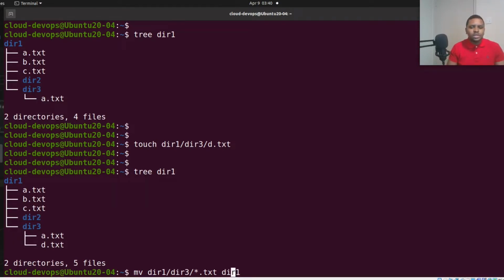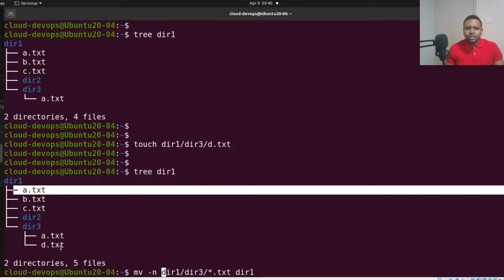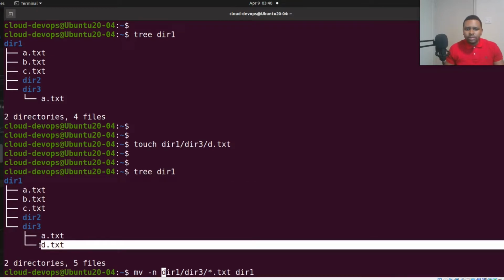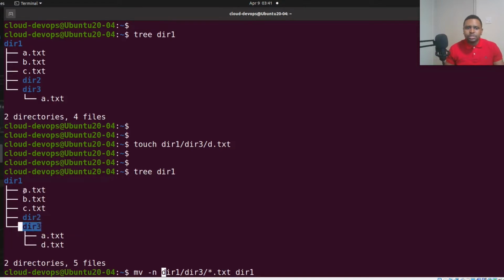But we want to only move new files. We don't want to move the files that are already there. We don't want to move a because a is already there. In that instance, d should be the only one that's moved from directory 3 into directory 1. Let's see what happens.